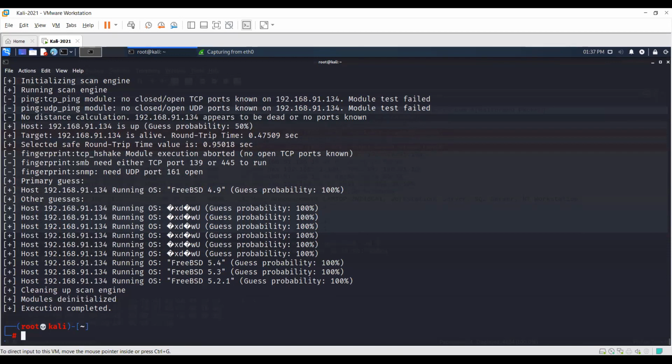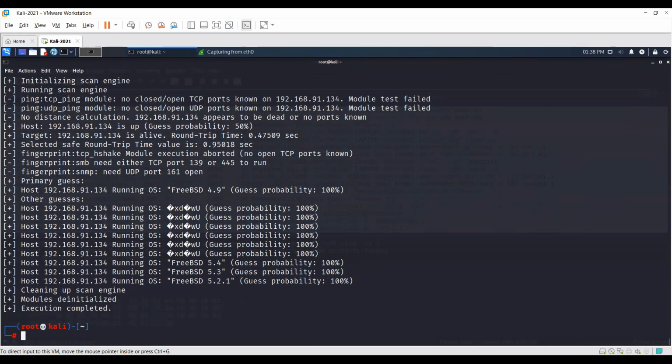But P0F is a passive fingerprinting tool. The passive TCP stack fingerprinting tool P0F can attempt to identify the system running on the machine that sends network traffic to the box it is running on, or to a machine that shares a medium with the machine it is running on. P0F can also assist in analyzing other aspects of the remote system. We can use P0F with some interfaces, based on the listening mode, like the promiscuous mode.